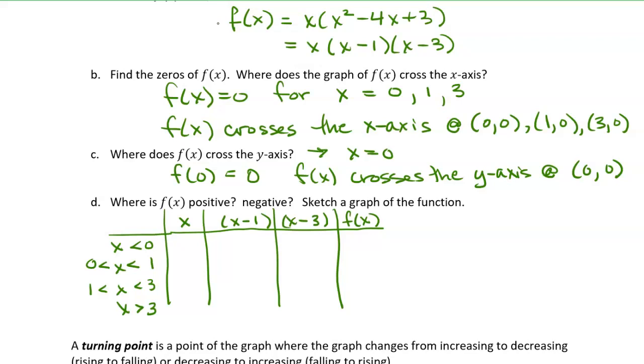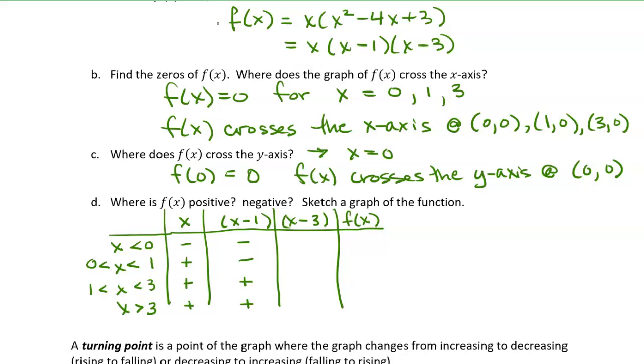All right, so if x is less than 0, it's negative, right? So then x is negative, right? And I can actually just evaluate this all the way down. Anything that's greater than 0 is positive, so x is going to be positive, positive, positive, all right? Let's look at the next factor. If x is less than 0, taking something negative and subtracting 1, it's going to be negative, all right? Between 0 and 1, I'm taking something that's less than 1 and subtracting 1, I'm going to get a negative. And then if it's greater than 1, then I'm going to get positive.